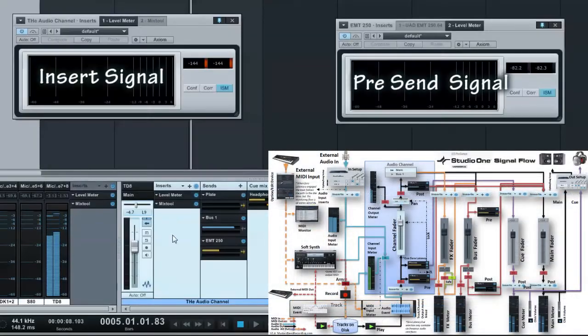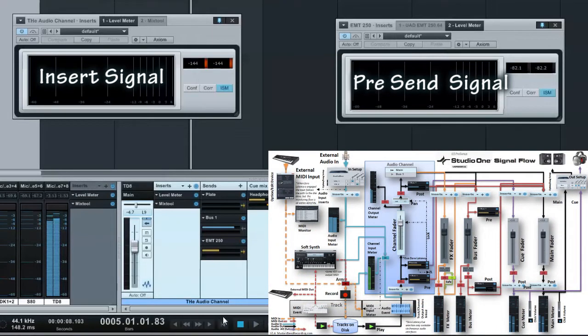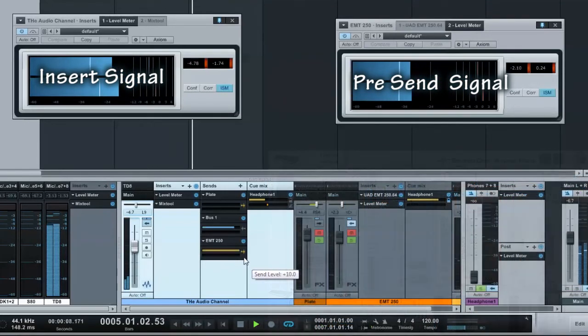This is a meter on the input of the channel, and this is a meter on the first pre-send. Notice how when I hit this button right here, it makes it pre or post. So this is a pre-send, and this is going to the EMT 250, and the EMT 250 has got a meter on it, and that's that meter right there. So we go ahead and hit the play button. We see our input meters and our send meters. Let's adjust that right up and down. You can see how it affects that meter. I'm going to go ahead and hit the mute button.